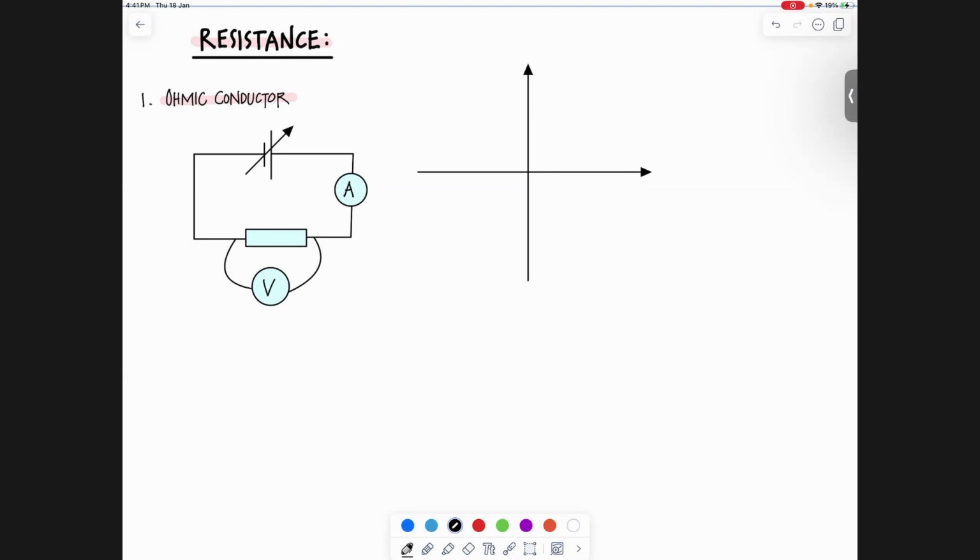Right. So voltage and current can both be plus and minus, right? In some scenarios the behavior doesn't change when voltage and current go plus or minus. In some scenarios, the behavior changes. And the only component in your syllabus that actually changes behavior when you make your voltage plus to minus or vice versa is something called the diode. Have you heard of the diode? For the diode we normally have to draw these graphs. Anyway, the voltage will be on the x axis and the current on the y axis. Do you know why voltage is on the x axis?